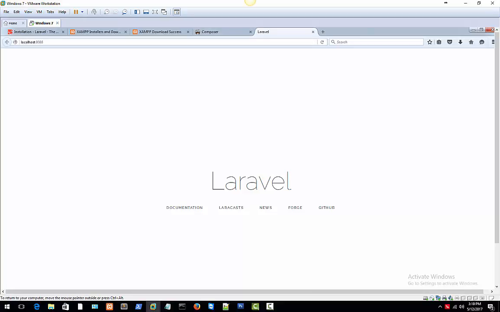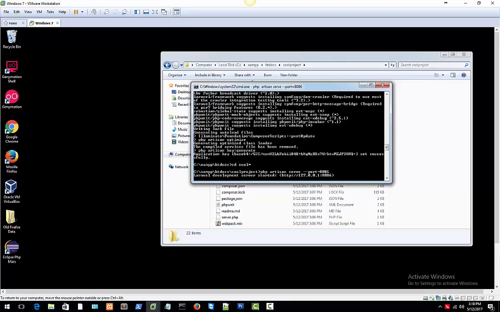One other thing I wanted to mention is that we have the development server running on port 8086. If I've created several other projects, say cool project 2, 3, and 4, I could assign them different port numbers for each one.